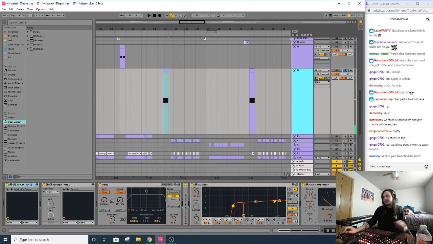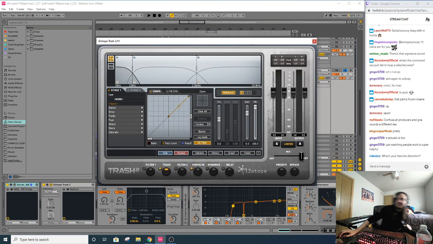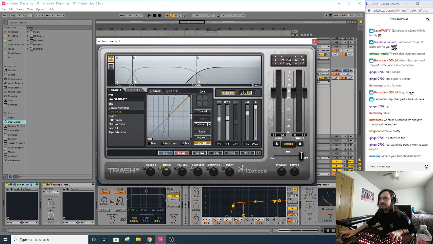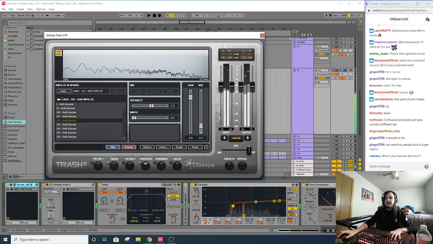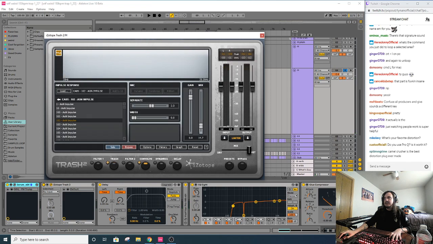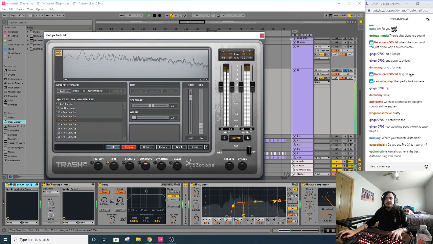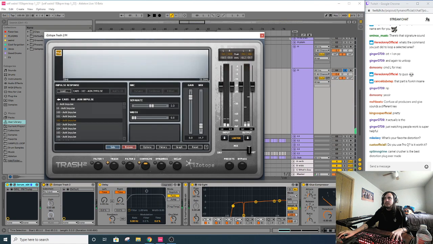What is your favorite distortion? Definitely love Trash, because you can multi-band it and distort certain things. If you want some more brightness in your sound, you can just go in multi-band and then push the high band of Trash. I mean, it's not the best workaround, but it's a fun one. Maybe without it. Also, it has Convolve, which you can use to add some cool little extra textures. This one's not adding too much, just adding some width and separation to it.